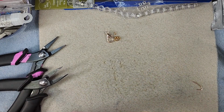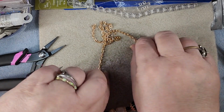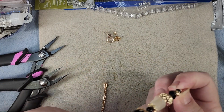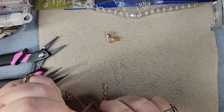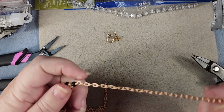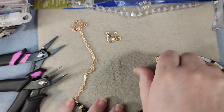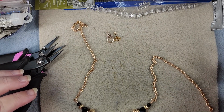So there is our chain with our bar on it. Now if you wanted a little bit even more bend to it, you could always do that. Let's see, did I need to straighten this up any after I just finished it? Yes, it's a little tipped backwards. So I'll just tip it this way just a hair's breadth. Okay. Now, like I say, if you want it bent more, you can do that right now to make more of a U, or you can just be done with it as is.